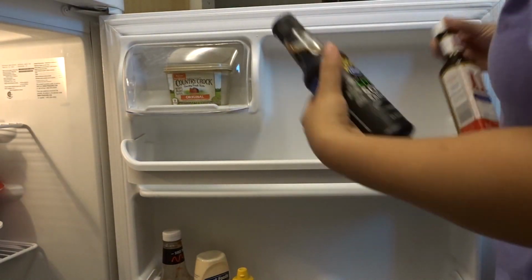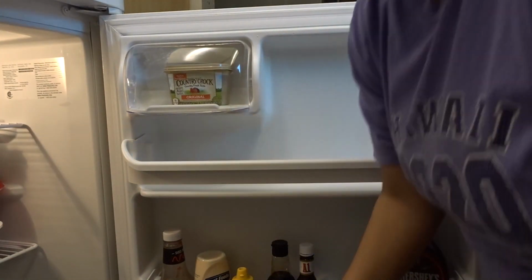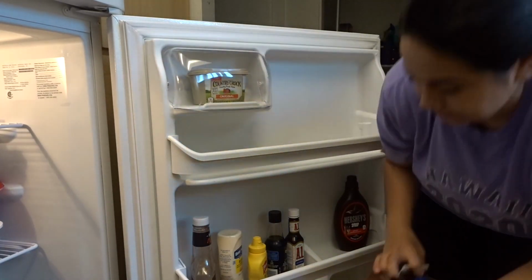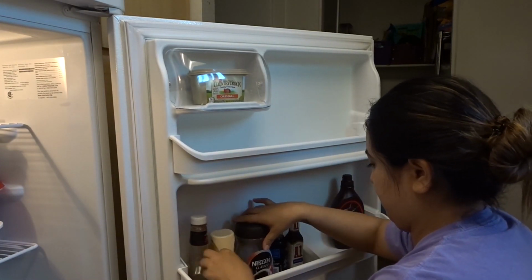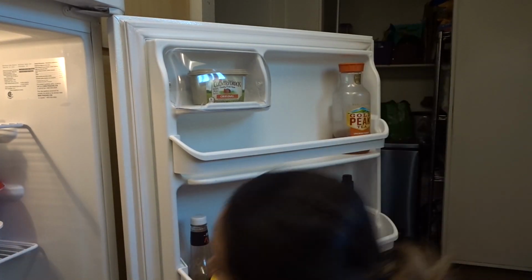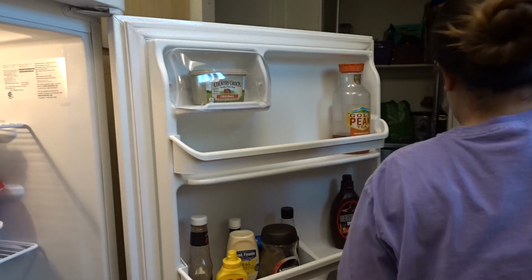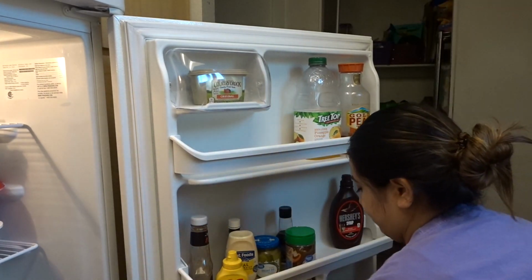Putting all of the condiments back inside of the fridge, just kind of rotating things, trying to make it a little bit more accessible to being used. Also, we have tea and juice inside the big part of the fridge. So right there on that top shelf, I wanted to put those there just because those are the beverages that we reach for, and it's just going to be a little bit easier to grab it from the door instead of bending over and grabbing it inside of the fridge.